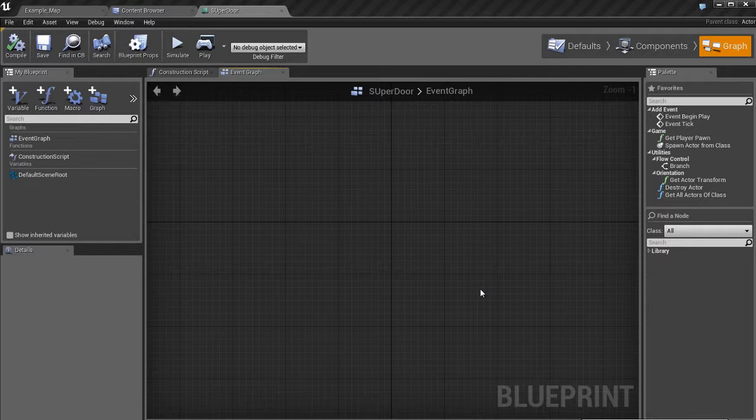Talk out loud, even if you're by yourself in front of your workstation. As you create your blueprint, talk out loud so you can hear your ideas and get a good idea of what direction you need to go in and what's the next step. Because what will happen a lot when doing blueprints, and you'll see this as I create this from scratch again, is that you'll set something up and you'll think that it's going to work, and then it doesn't work. And that's okay. That's actually normal.